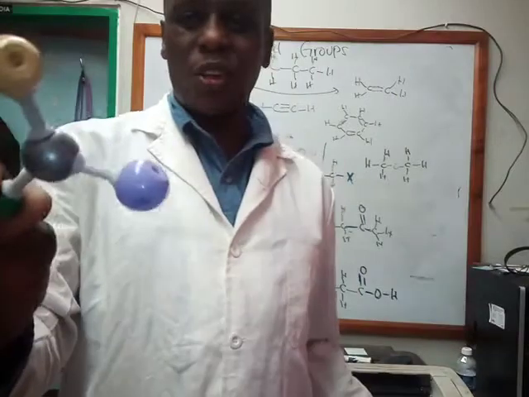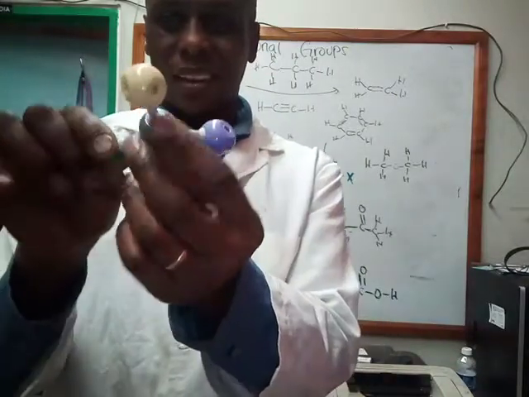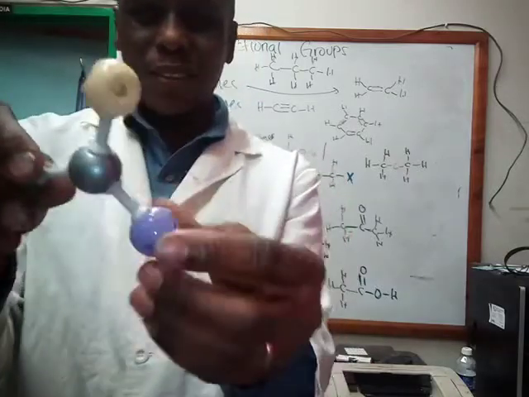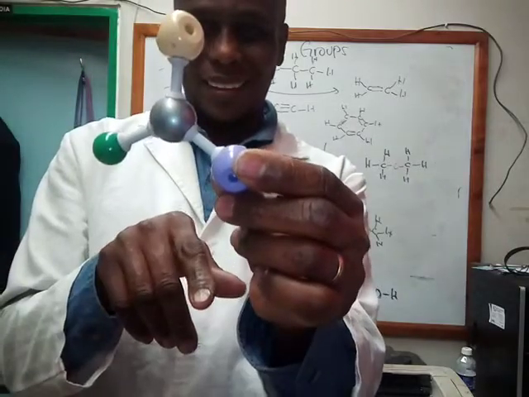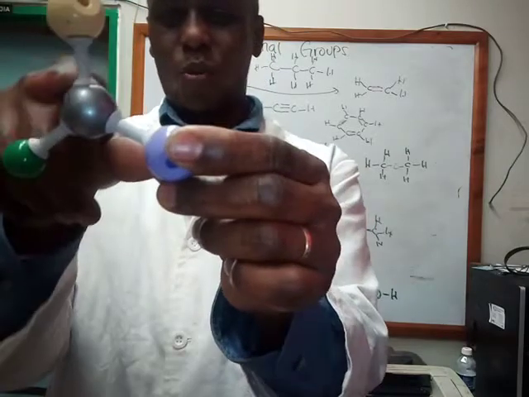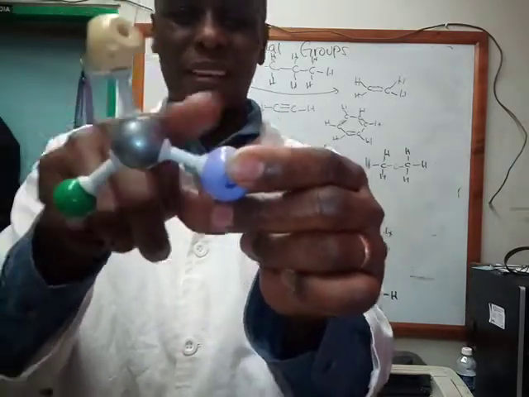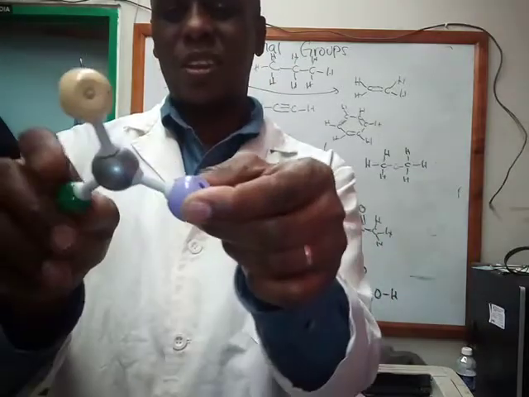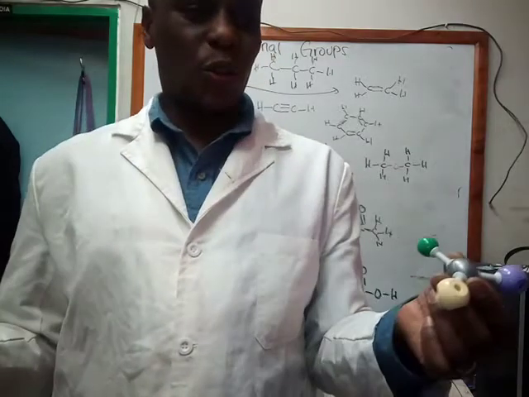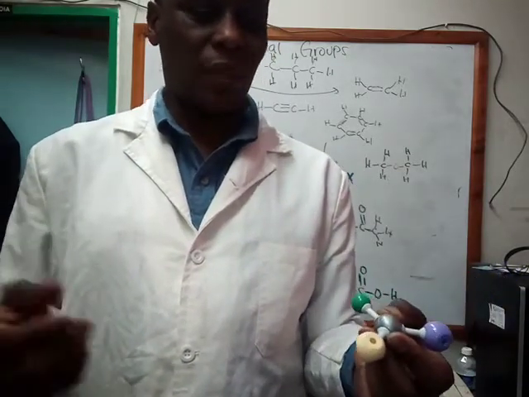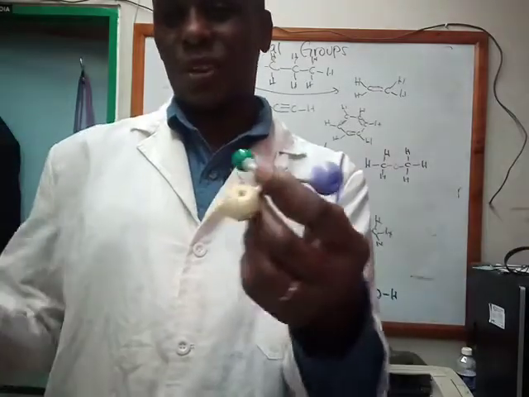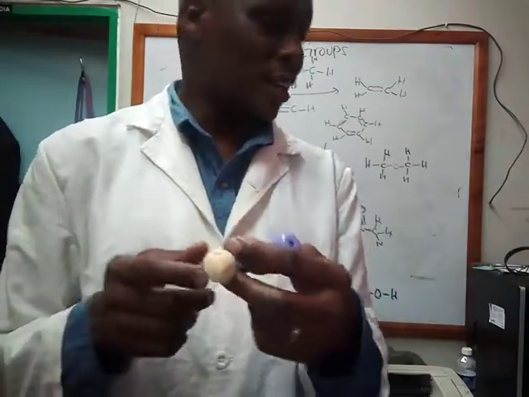So this one is going to be called trigonal planar. What can you say about the bond angles? Yes, you guessed it. They are 120 degrees. So 120 degrees, 120 degrees, 120 degrees, they make up 360 degrees. So this one is said to be trigonal planar. Molecules such as boron fluoride are also said to be trigonal planar.